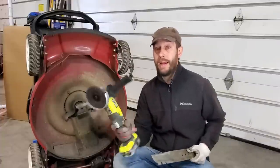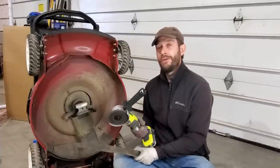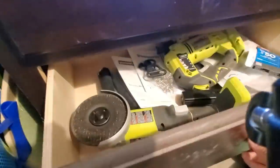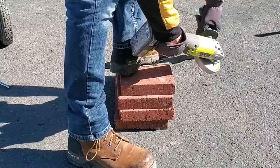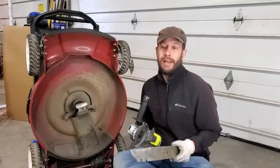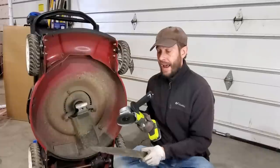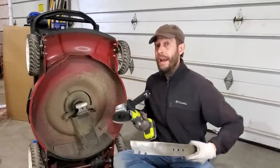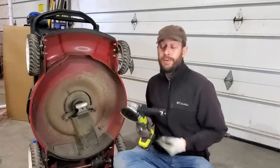In time I started switching to an angle grinder — just a general-purpose metal grinder. I would kind of put this on a block, usually in the grass or in the driveway, and go over it attempting to match the angle. You can get pretty close, but over time, after sharpening your blade five, six, seven times over a season, you probably won't be at 30 degrees anymore. The problem is it's slightly awkward to hold, and as you put it on a block and stick your foot on it to hold it in place, it wobbles a little bit, so you never really get a perfect angle. So I don't use either of these methods anymore.